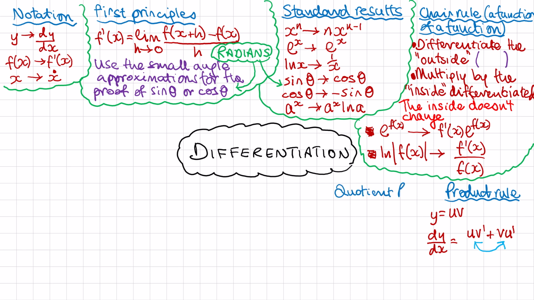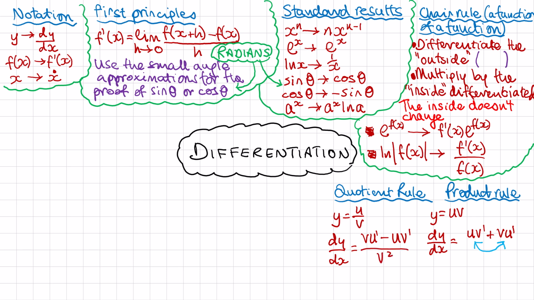and with the quotient rule we're going to have a function which is something divided by something else. I use u and v again, and then dy/dx is going to equal to, now the order of this is important because we're going to have a subtraction, so it's v u dash, we start at the bottom and then times by the top differentiated, minus, then we start with the top and times it by the bottom differentiated, all divided by the bottom squared.